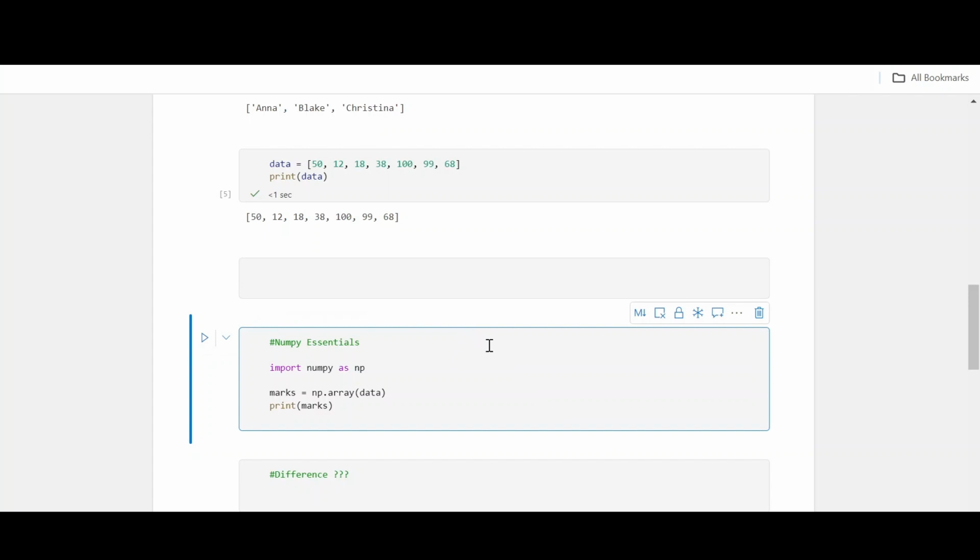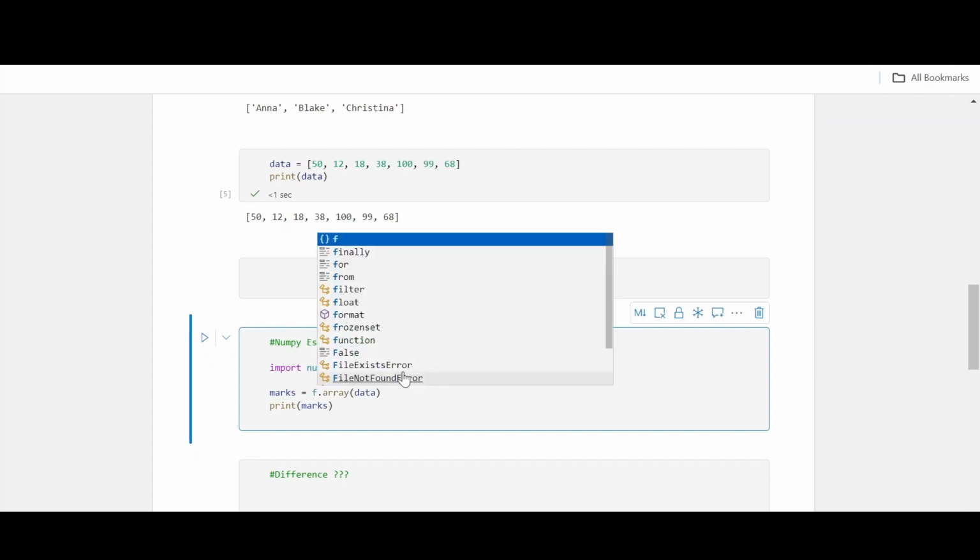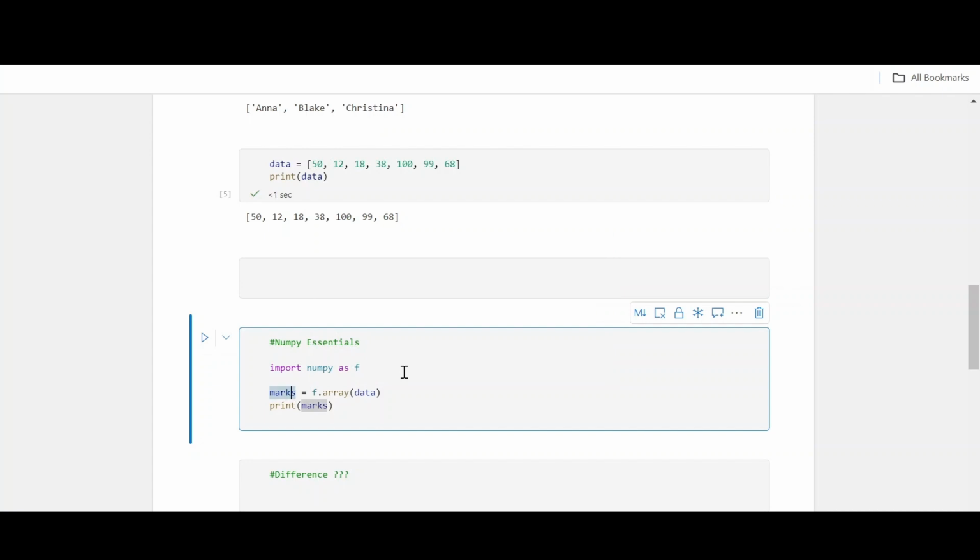To understand this better, let's look at the differentiating factor. What we are trying to do here is import NumPy as, you can call it, let's say for example, f. I'm just using f as a reference. So if you use f, you need to call it via that same name.